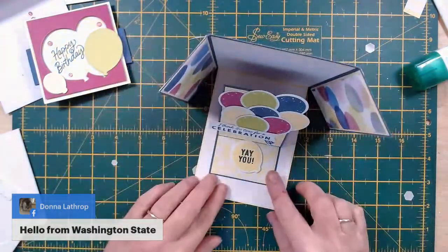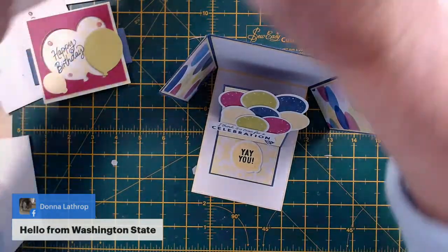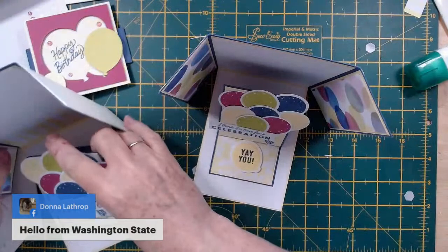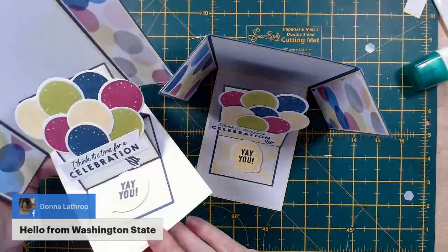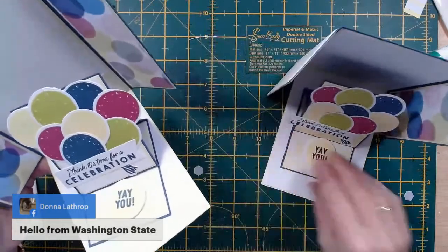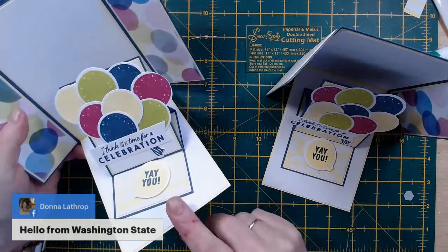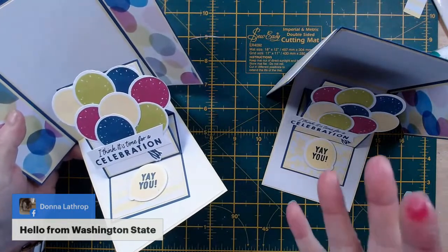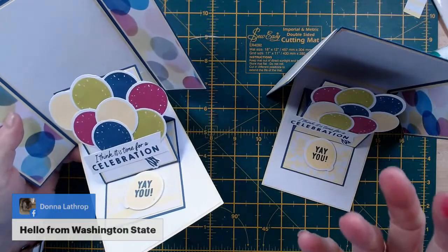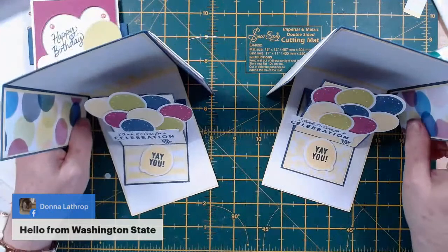So that one is straight on the card there, and this one is at an angle. So I don't know which one you prefer, straight or at an angle. I don't think it's a deal breaker, is it, by any stretch? But it sort of looks cute. I think this one looks like it's just sort of been popped there, like somebody just had an easel card and they just dumped it inside. Anyway, there we are. So that's my cards for today.